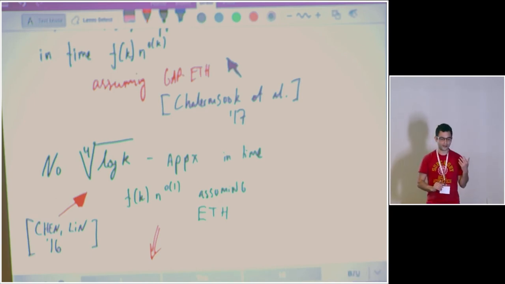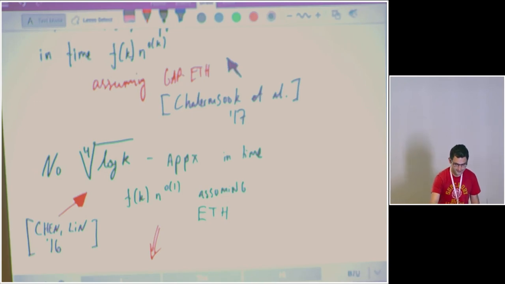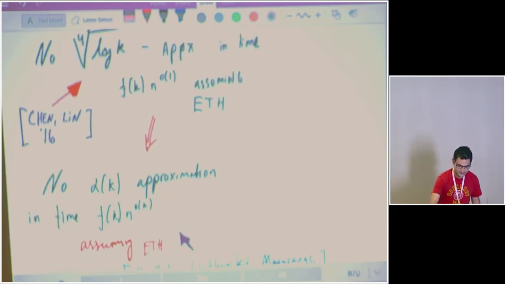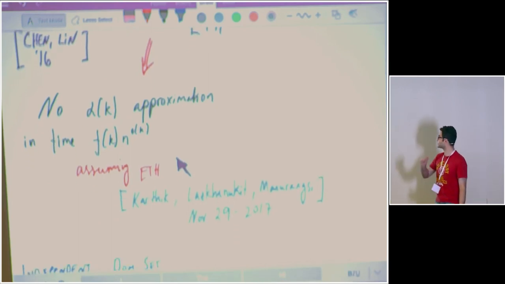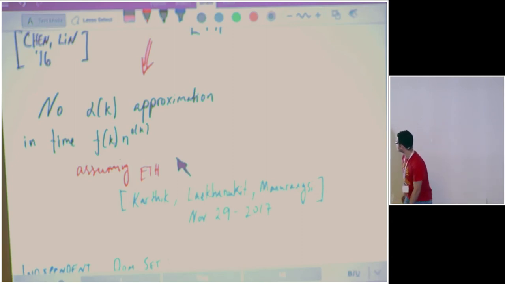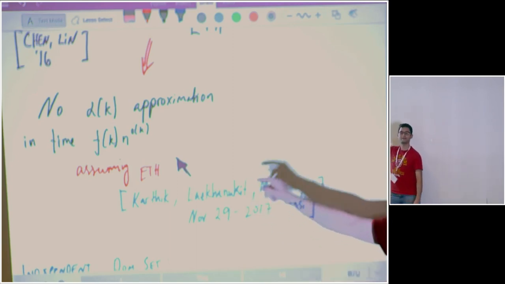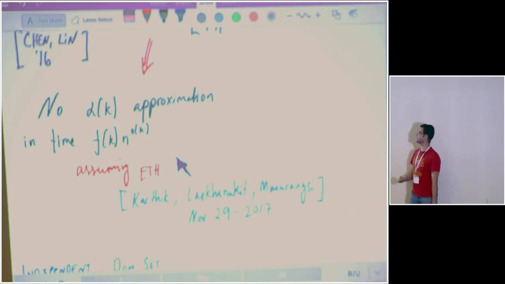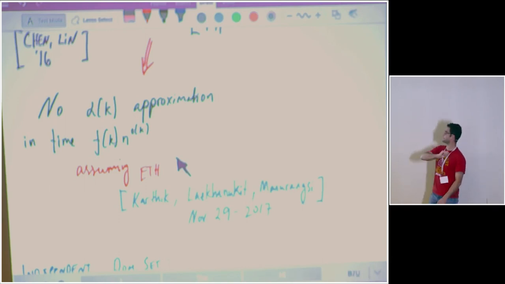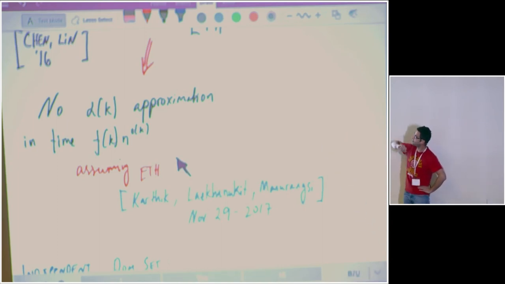So it's a much weaker inapproximability, but also under a hypothesis that assumes significantly less than gap ETH. However, just before this school, like November 29th, there was a paper on arXiv that obtained the same results that were under gap ETH, but under ETH instead. So this is Karthik C.S., Lekhanukit, and Manurangsi, thank you. And they get the same super strong inapproximability for dominating set, now assuming ETH instead.